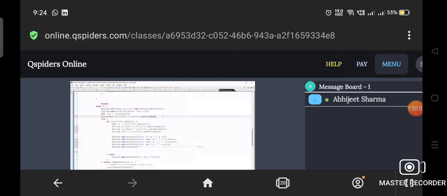Get password by account number. We should pass the account number here. String ACC.